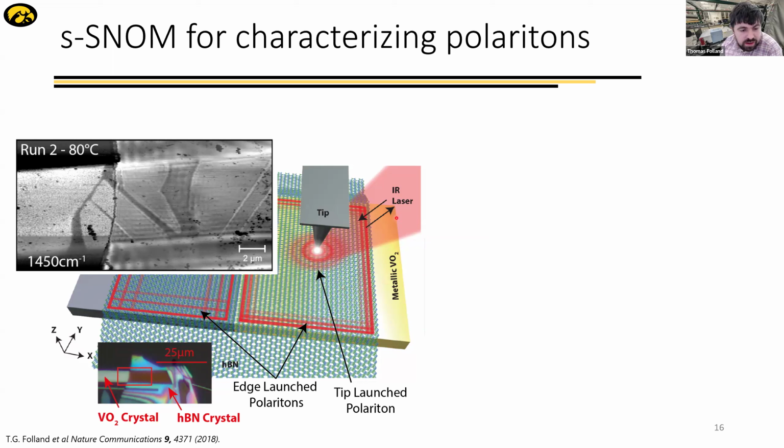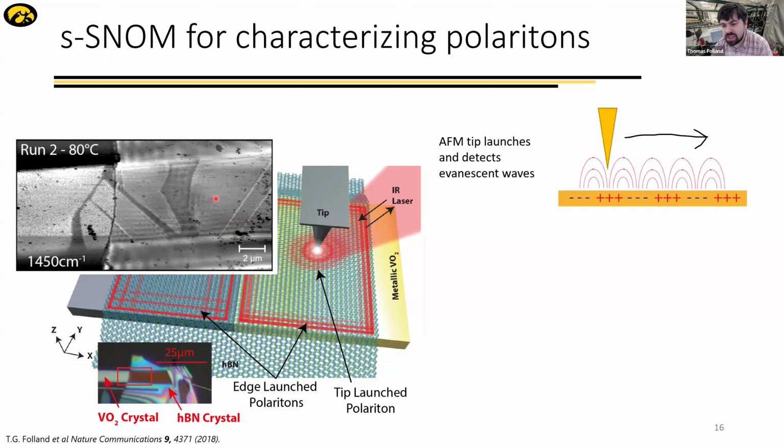where the light comes in and scatters off the tip. When you have polaritons present, you don't just get reflection from the tip, from what's underneath, but you can also get an interference effect from the launching of polaritons. The way these manifest is like if you drop a stone in a lake and you get the waves that propagate out on the surface. In SNOM, you can actually see the fringes in your patterns, like here, that correspond to these polaritons.